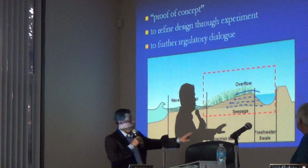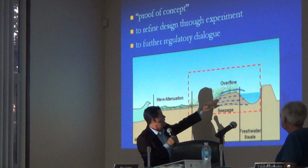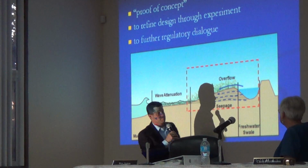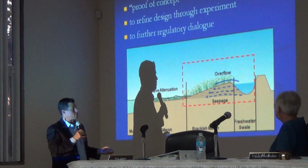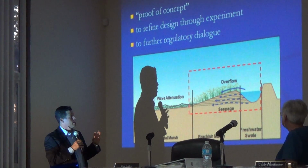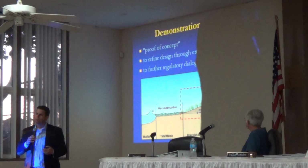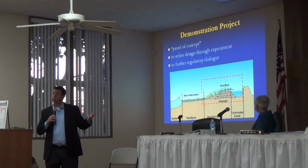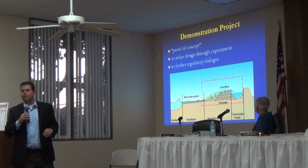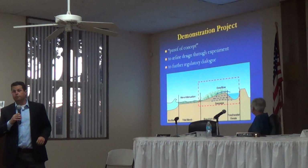We're going to introduce our effluent, pass it subterranean through this flow, and we have 12 different experimental cells. So we're going to try different soil types, different vegetation, and we partner with UC Berkeley to really study what the water quality benefits are, the habitat, and whether this works. Right now this works great on paper, and oftentimes things work well in my office and don't work well in real life. So we're going to try this.